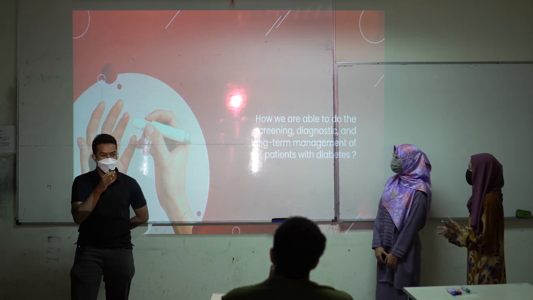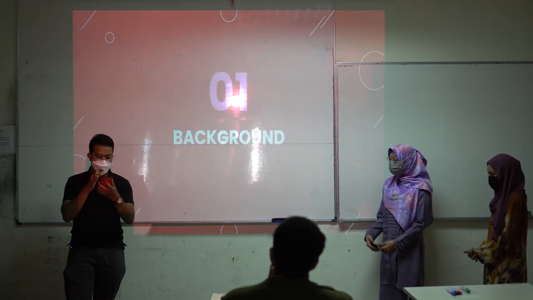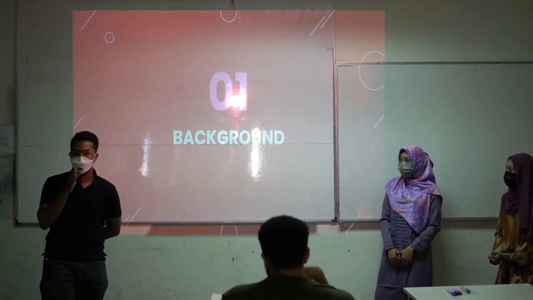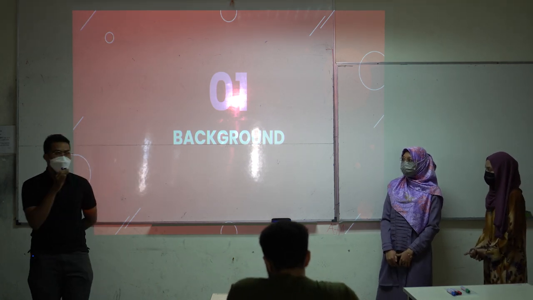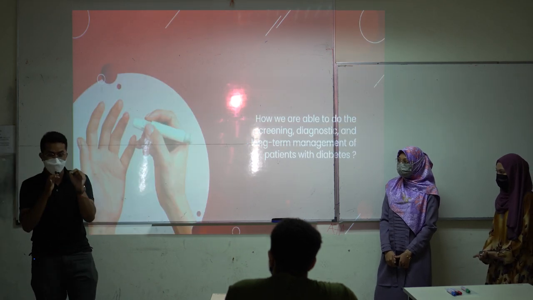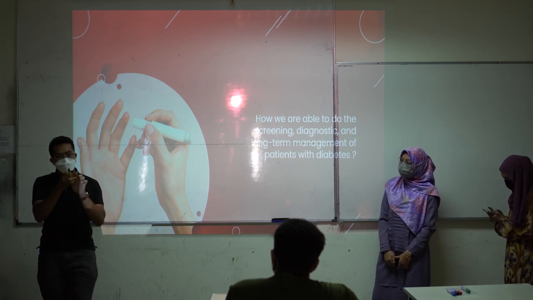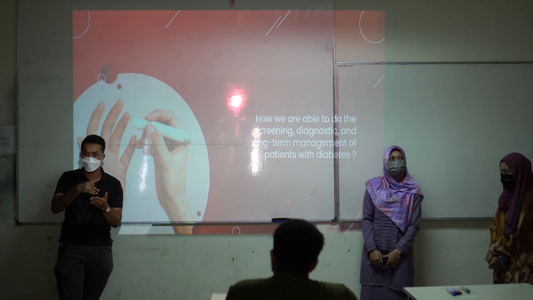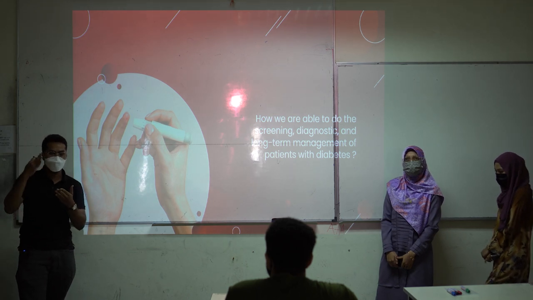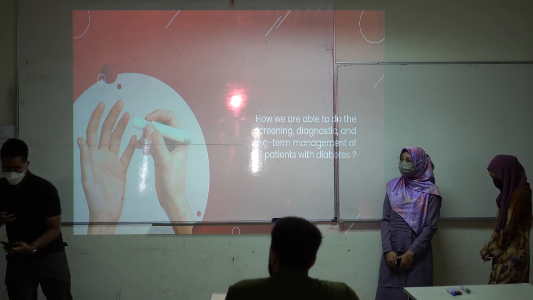Okay, next. So basically what is a glucose biosensor? A glucose biosensor is a tool, a sensor to measure blood glucose level. So, to begin with, we take a small amount of blood from the patient, a prick from a fingertip. We take the blood and then we put it in the sensor. So the sensor will run and try to diagnose the glucose level based on the blood of the patient.